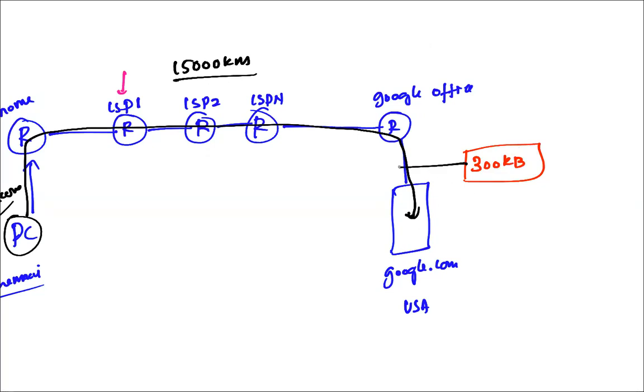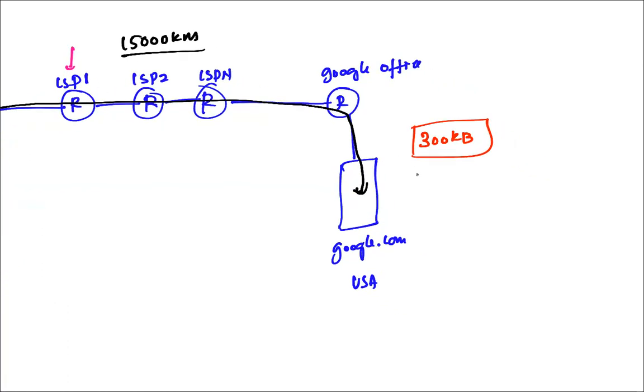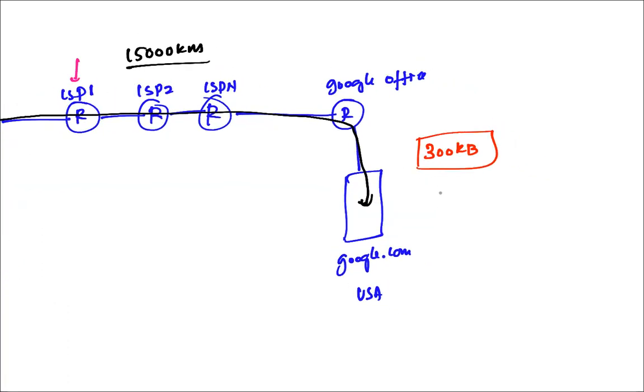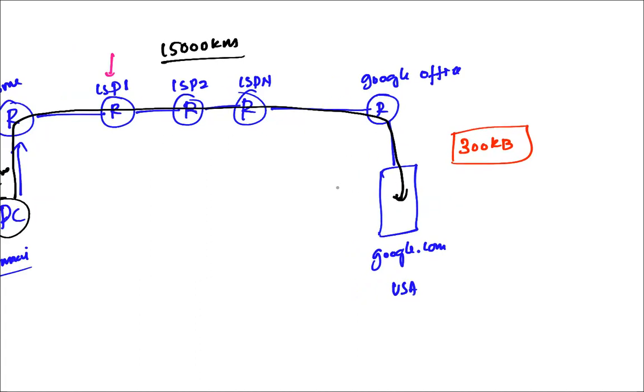So now 300 KB cannot be sent as it is. If the size of the Google web page is 300 KB, then what about the maximum data you can send in a packet? We all know a packet is what goes from here to here. The maximum size of a packet is just 1.5 KB. In a packet, you can dump only 1.5 KB of data. Got it? In that case, what happens?